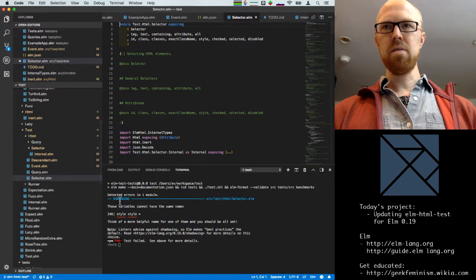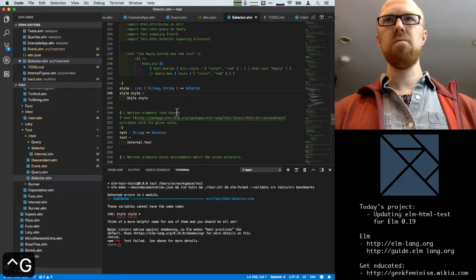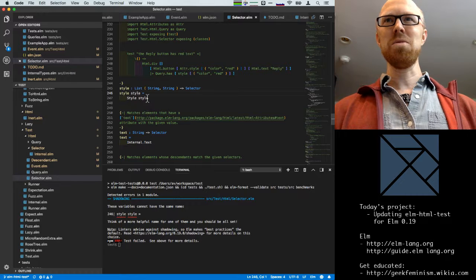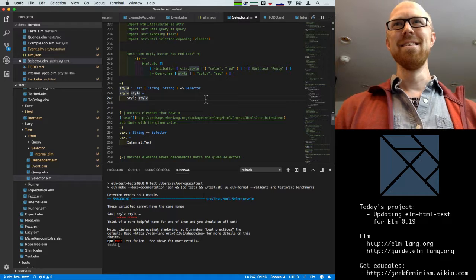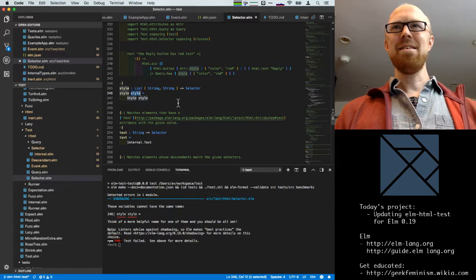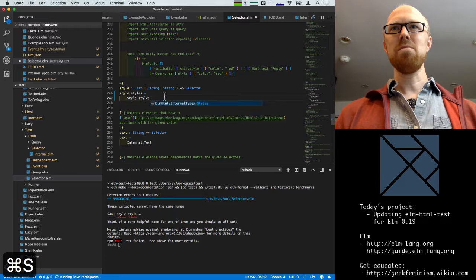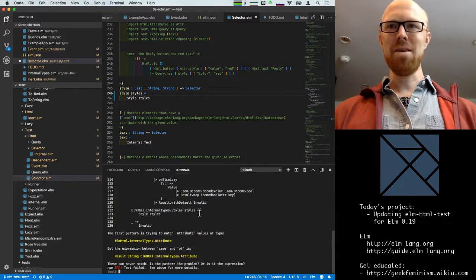And all right, on to some variable name shadowing again. 246, style equals style. All right, this is a list, so this should really be called styles probably. Great, that was an easy one.